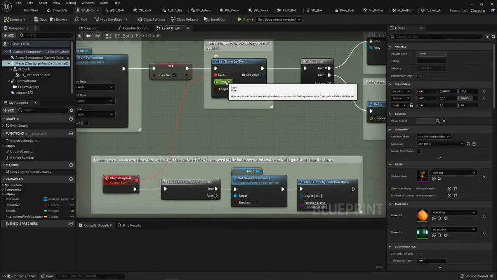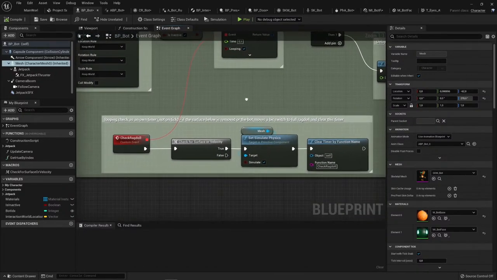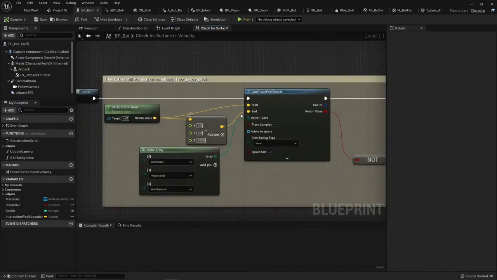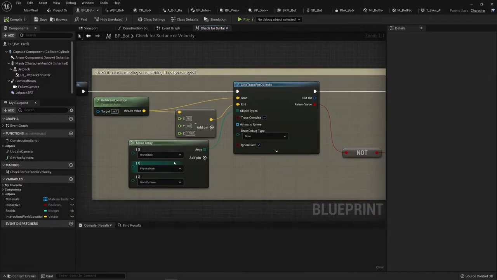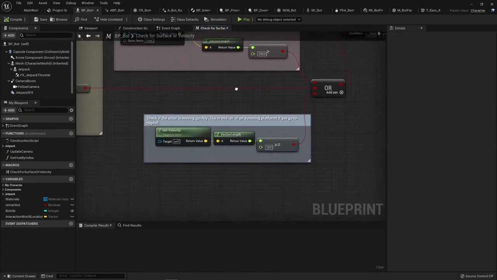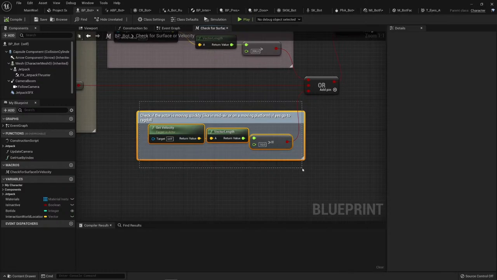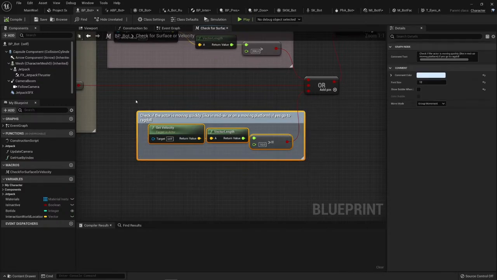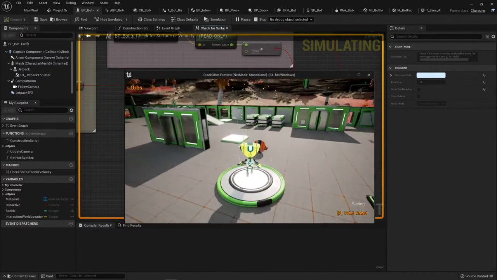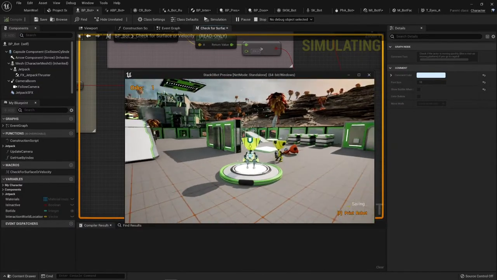What this does is trace down from the character, looking if there's something world static, some physics body, some world dynamic below him. And if not, we switch to ragdoll. Or we also do that when he moves too fast. This could be improved. You have to get used to it a little bit, because if I move, then he goes directly into ragdoll. If I stand there, he's staying in this inactive state until he would lose the ground underneath him.